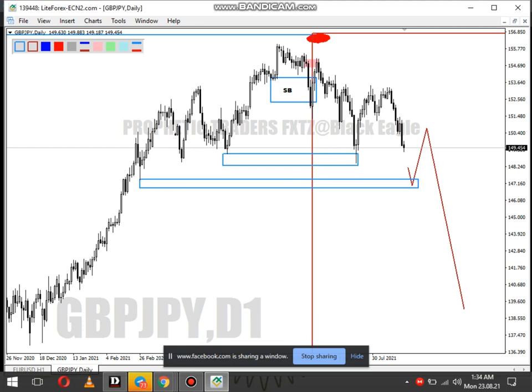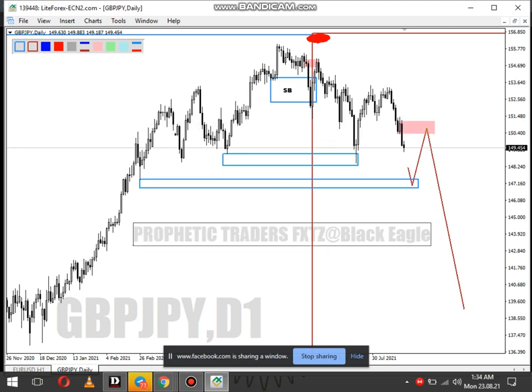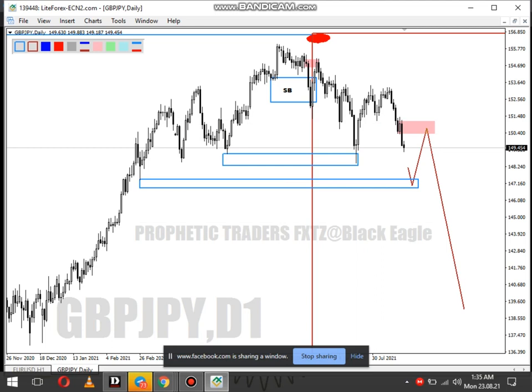So we always read the market. Keep reading the market. If you read the market, each and everything will be possible. That's why we make it easy. We don't complicate the analysis because FX itself is complicated. So we must make it simple and easy. That's why we analyze very slowly, like what we did here. So this is what we expect on GJ.